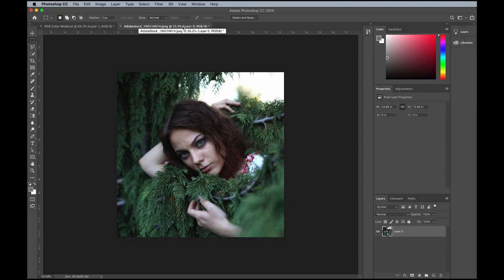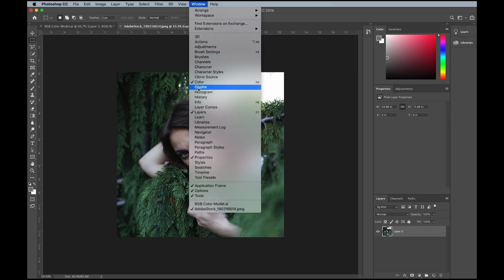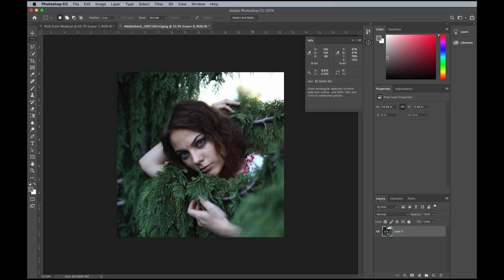So here's my image from Adobe Stock, and one of the first things you need to do is just kind of look at the image and decide, how does it feel? Well, in this case, when I look at this image, it feels cold. You can see that it's definitely got blues in it and things like that. And if you're questioning what kind of colors are there, you can always pull up your info palette and you can roll over and you can see what kind of colors you have.